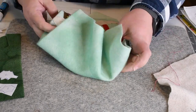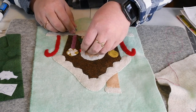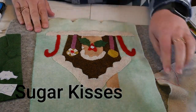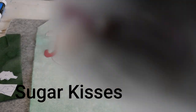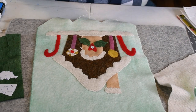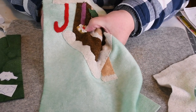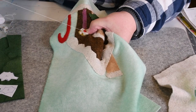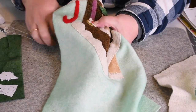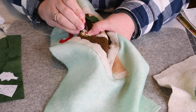And then we are going to take a red M and we're going to put that in the center of the swirl, and then we're going to take our needle with the white thread, one strand, and we're going to do just like we did on the heart. So hopefully you'll be able to see this better. You're going to come up the center, and I'm going over to three, if you're thinking of a clock, come back up the center and go close to that one, leaving a little space.